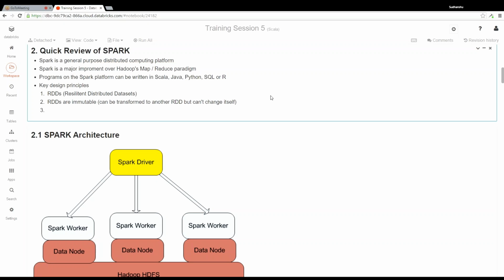And so Spark is a distributed programming platform. You can ask, okay, how is it different from C++? How is it different from Java?